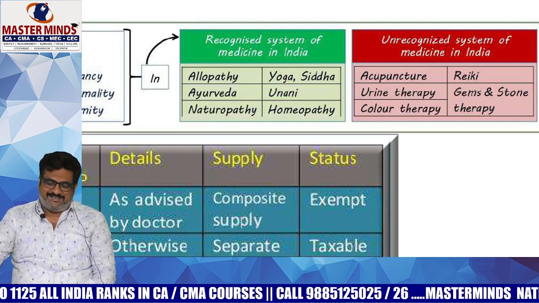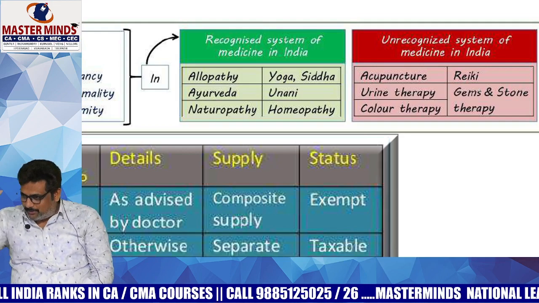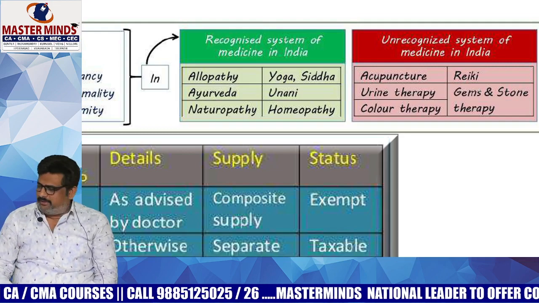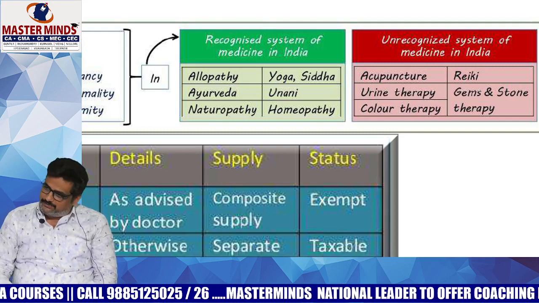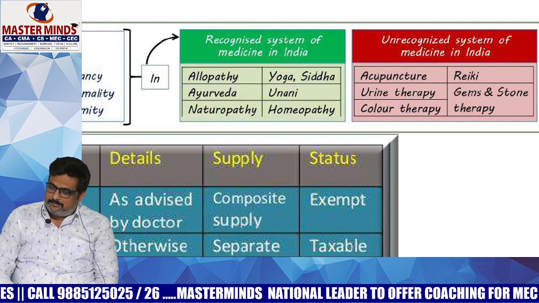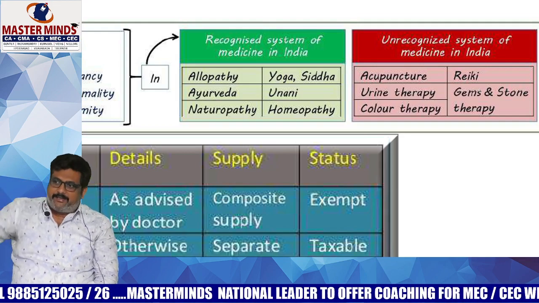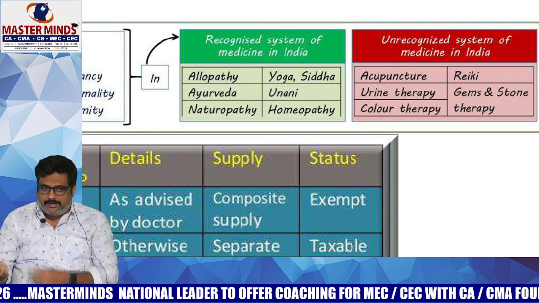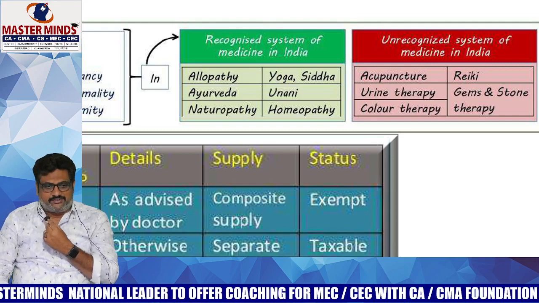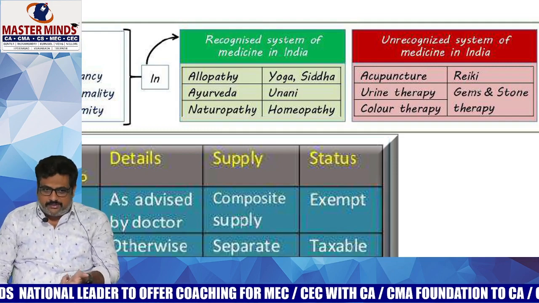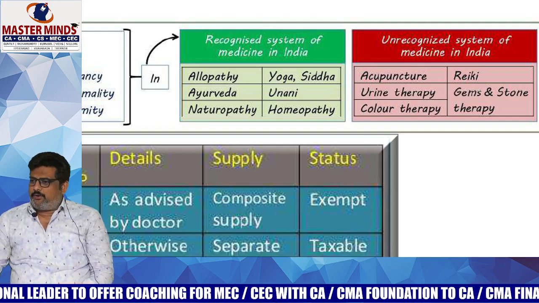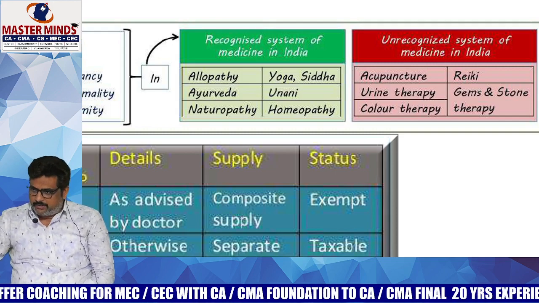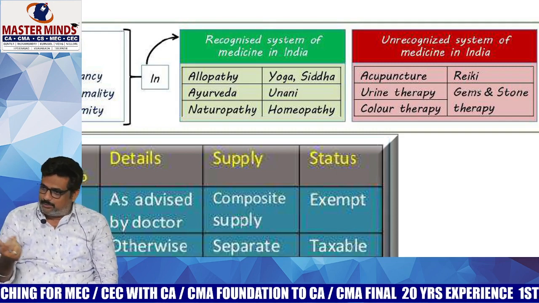And the most popular one in AP, Anandaiah Mandu. Corona. Nellore, Nellore. At that time it was most popular. Has anybody taken that for COVID, ma'am? Did it actually work? That means, after taking this medicine, did it solve the issue? Has any of your relatives taken it and recovered from COVID because of this? You don't know about them, okay, fine. That's why the government said that it is not a recognized system of medicine. Actually, it was a debatable issue at that time. Samples were sent to the government and the government said that no, it is not a medicine at all.